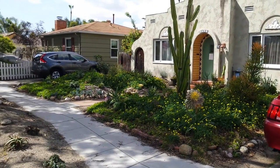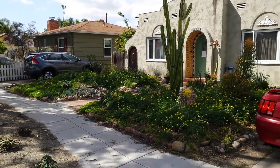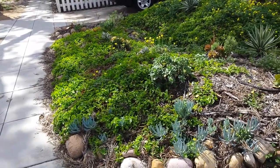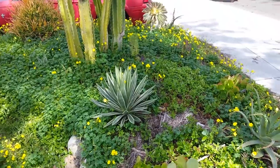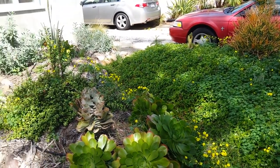In early March, I had another chance to check in on my lawn to low water permaculture project in San Diego, California. As soon as I walked up to the front yard, I was struck by hundreds of bright yellow flowers. This yellow wood sorrel, also known as sour grass, has grown up through the ground cover of succulent and had covered much of the yard before my last visit. Besides being beautiful, this wood sorrel is completely edible and medicinal. It was a pleasant surprise.